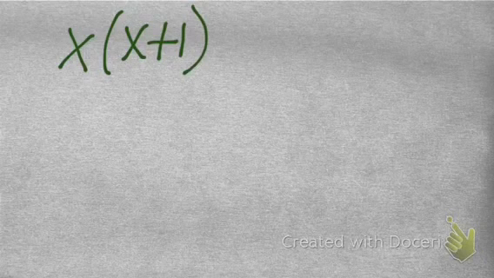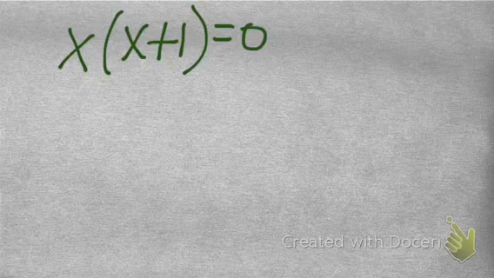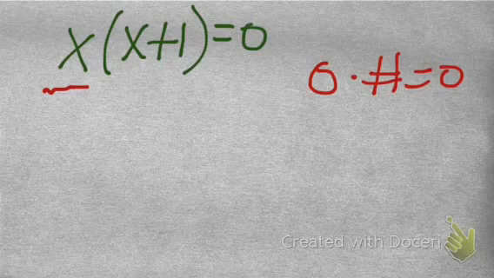Well, what if it's something with an x times an x plus 1? And this is what you've been seeing on your homework more. So now I've got something times that same something plus 1 more has to be 0. Well, because I don't have a 3 in front anymore, now this x value can represent something. It can be a number like 3, or it could be a 0. And if it's a 0, then I've got the case of 0 times some number equals 0. That's one way to get 0.